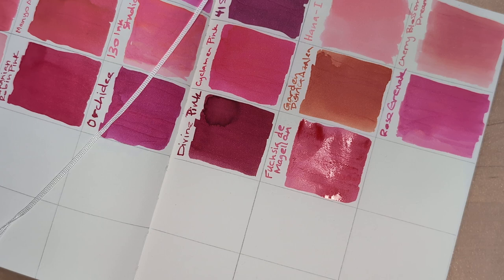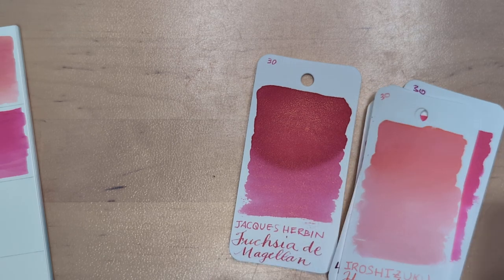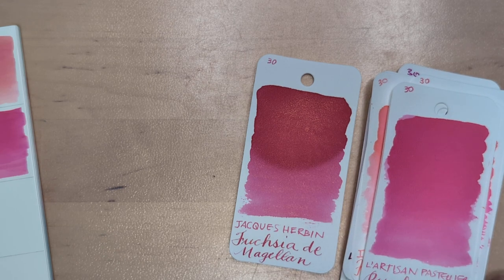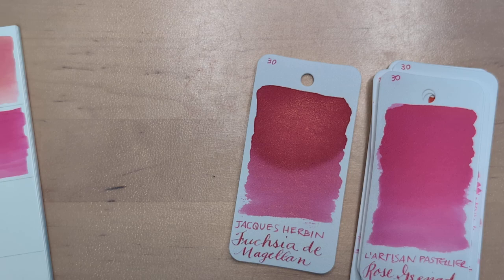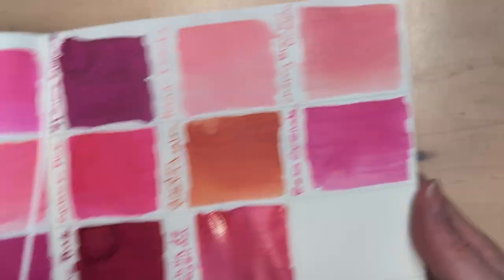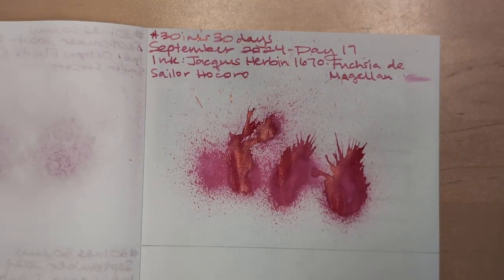This is beautiful. What's interesting is that all of these colors — none of them seem quite exactly the same. Not just because of the shimmer. You can already see some of that shimmer in there, and look at me — I didn't call it sheen for a change! I've been struggling with this.